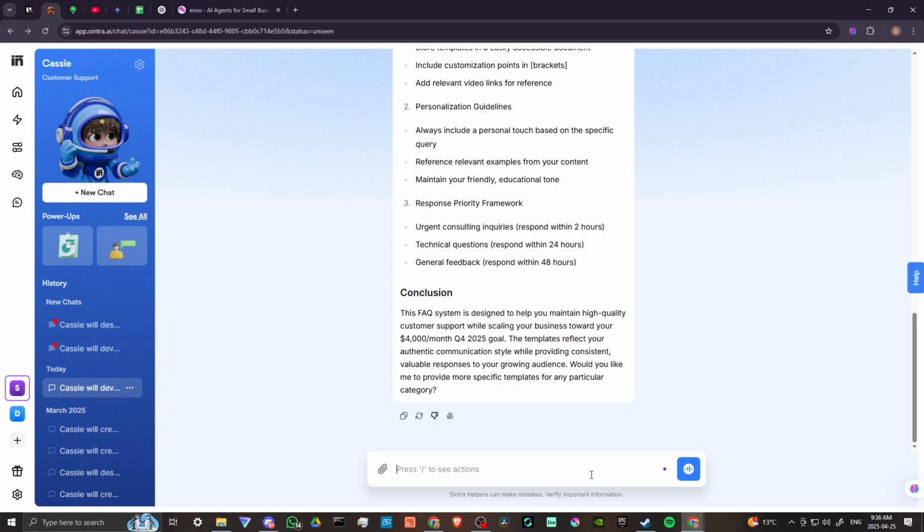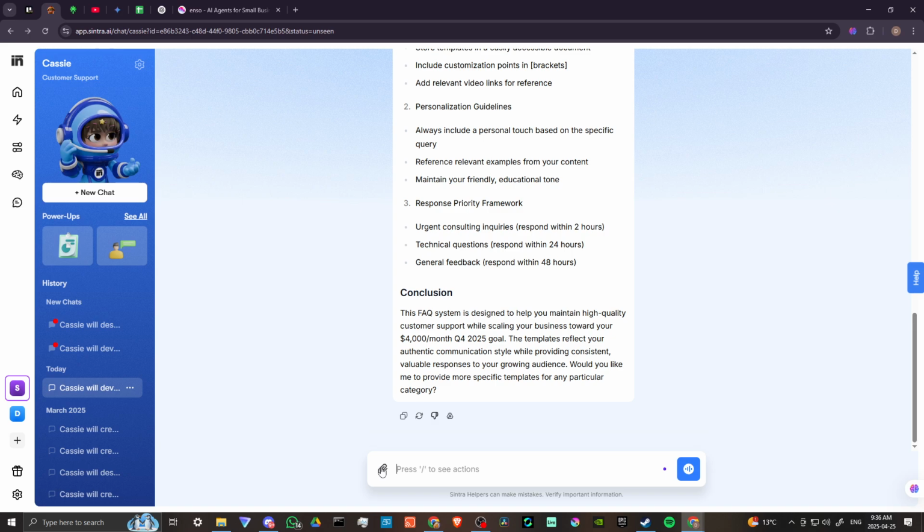Here you'll see that we have another chat box. So if we want to continue talking with CRAAI, we can ask as many questions as we want. We also have an attach file here. So this is really good. When you attach files, a good way of going about things with Sintra, and not only Sintra, but other platforms as well, ChatGPT, Grok, etc., it's a good idea to consolidate your information in a separate location and then attach files. So that way you don't have to type everything out all the time.